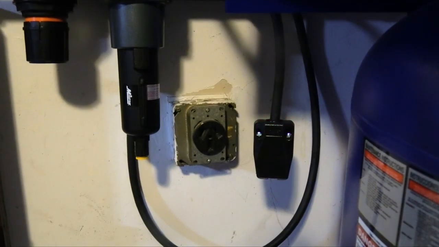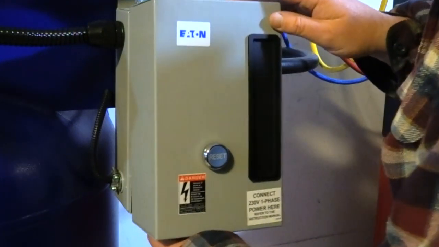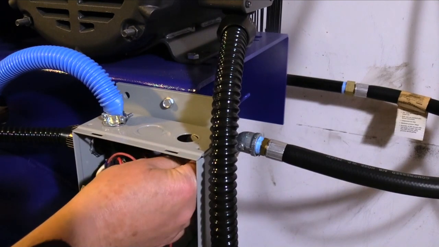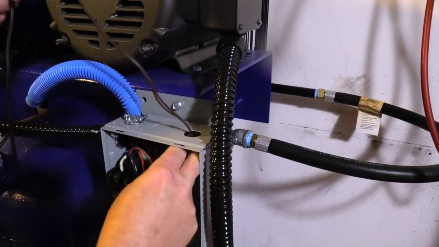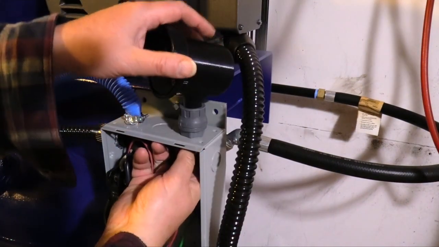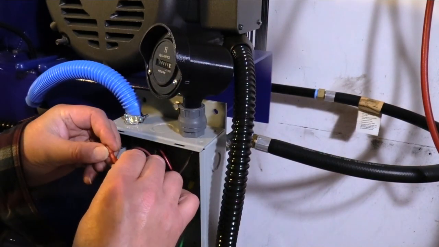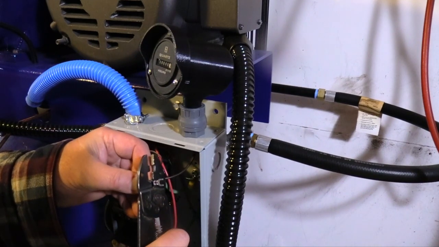I disconnected the power at the wall before making any connections inside of the electrical junction box. The installation couldn't have been faster or easier. Remove the lock nut from the male adapter, thread the wires through the hole in the junction box, install the lock nut and tighten it. I stripped the wires and installed an insulated spade terminal to one wire and a ground fork to the other.